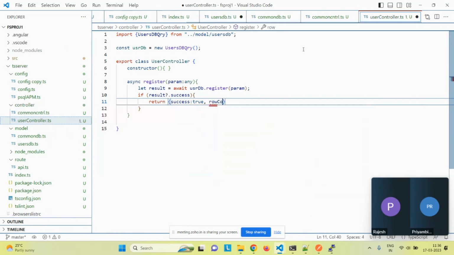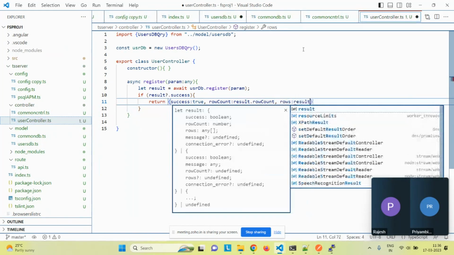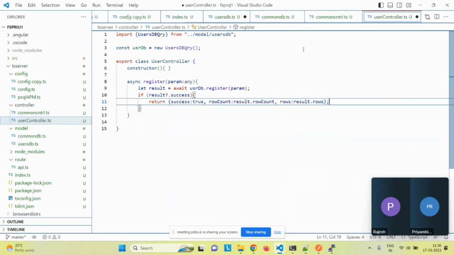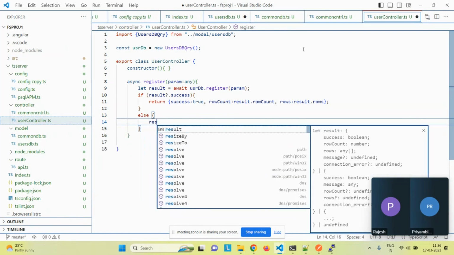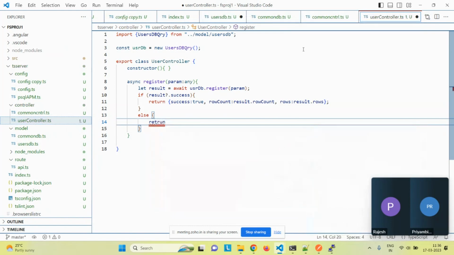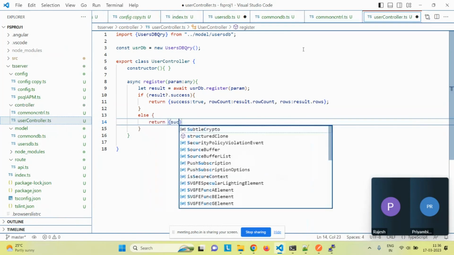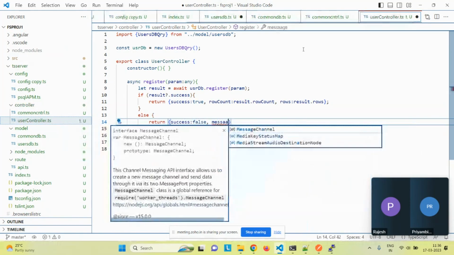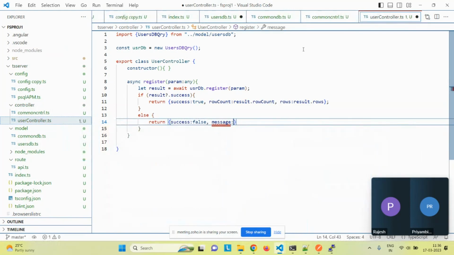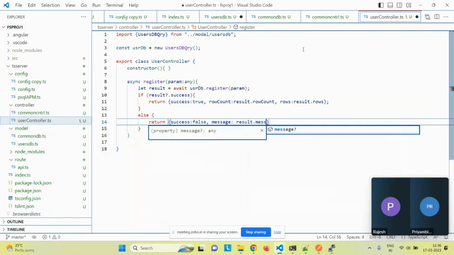Then row count. Always I pass this row count, so result dot row count. Then rows, result dot rows. Always I pass this outside. Else, if there is some problem, return success equal to false, message equals result dot message, because that message I am passing.